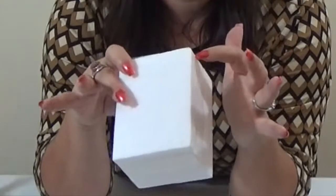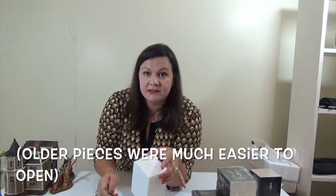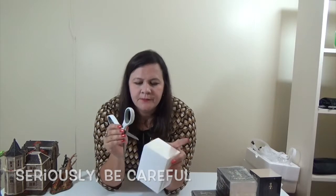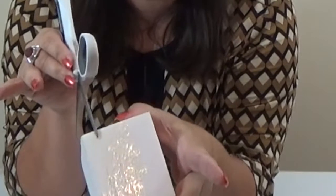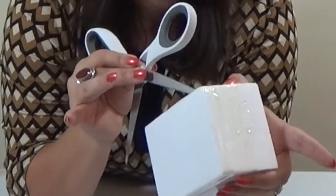Newer accessories will be a complete square with the top cut out, like so. If you go back to older villaging pieces, they're different. So this is the style that is right now. So what we're gonna do is we're going to open up the scissors and of course be really careful. And we're going to do the same technique as we did before. We're going to put the scissor in and we're going to get it broken, just barely. Then we're just gonna run the scissor down the side.